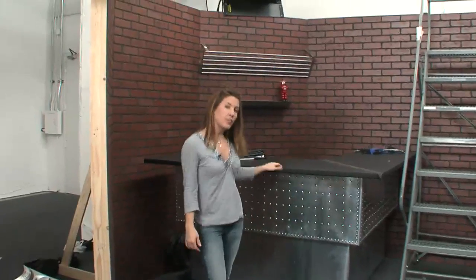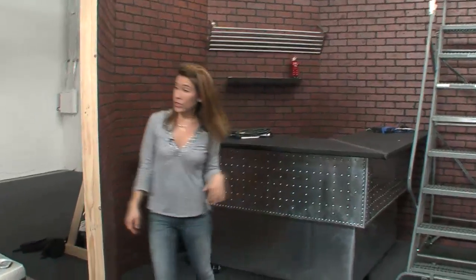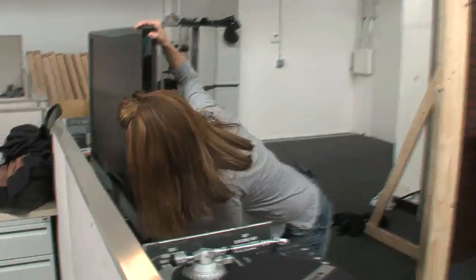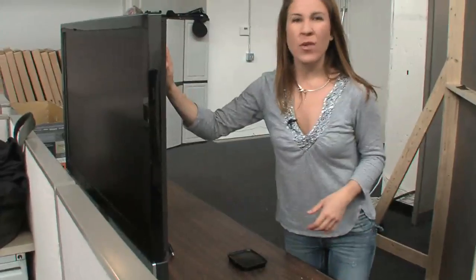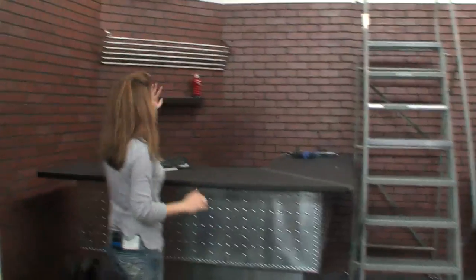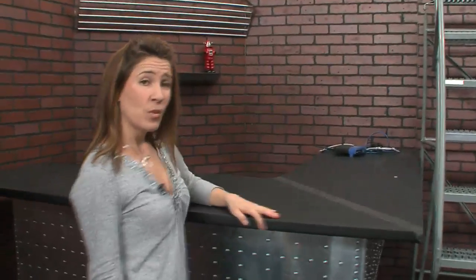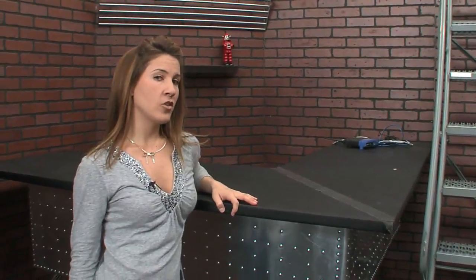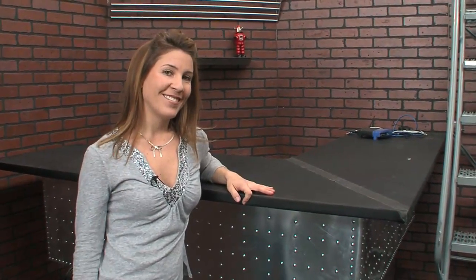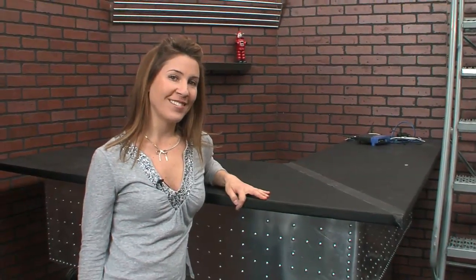Right now, we're kind of debating on where we should put our plasmas. As you can see right here, one of our plasmas has already come in. It's a beautiful plasma, but we haven't mounted it on the set yet. So we're trying to figure out, like, should it go here, should it go there, should it go in the middle. I'm not really sure. If you have suggestions, let me know. In fact, if you can send me a mock-up with actual specific dimensions, height, width, depth, that would be great, because I'd like you guys to do my work for me.